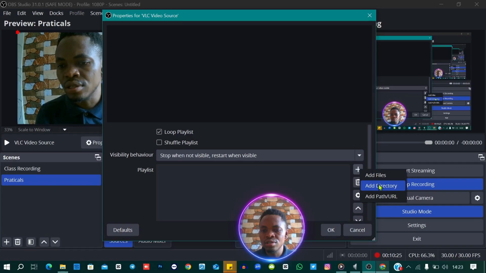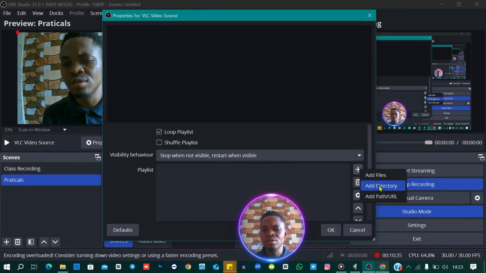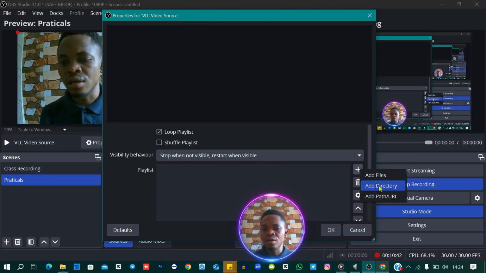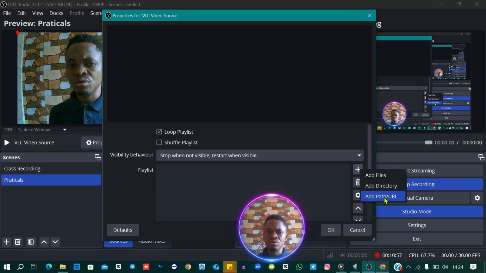Look at this directory. With the directory, you can bring in a folder filled with videos. Let's say you are showing a movie and you want to use OBS to show the movie. You can use this. If you are streaming videos online, you can put all the videos in a folder, then bring it in as a directory. Then there is URL. You can put a URL here, and then you still stream. This URL is more like you can have videos from your Google Drive, for instance. You can bring it here and play it.